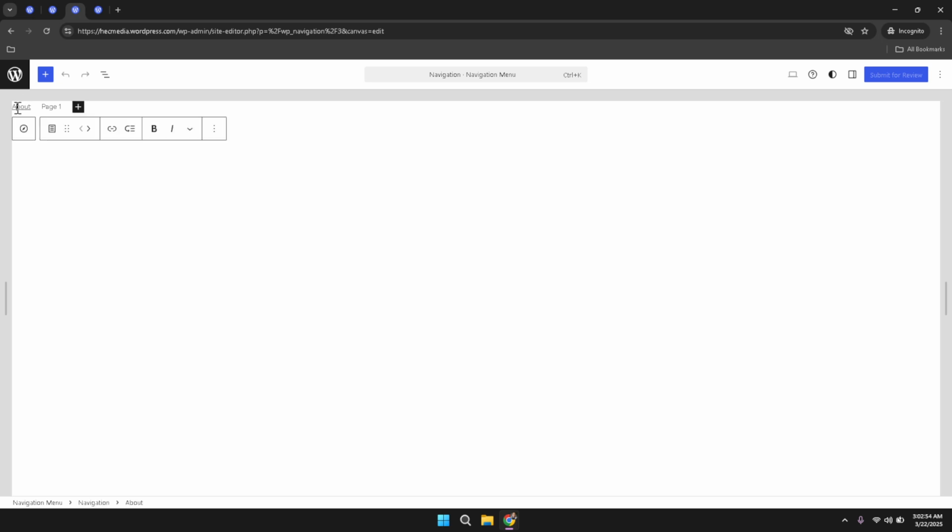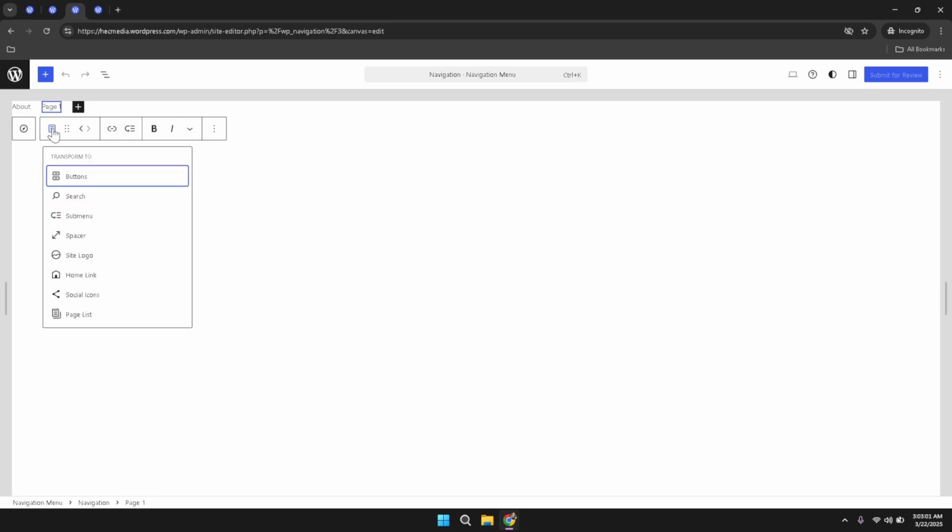With the editing tools now visible, it is time to focus on the page you want to convert into a submenu. Locate your desired page within the navigation layout. When you have found it, click on it and then look for a small paper icon. This paper icon is used to transform your page into a submenu. After clicking the paper icon and confirming your choice, the selected page will change its status into a submenu item.